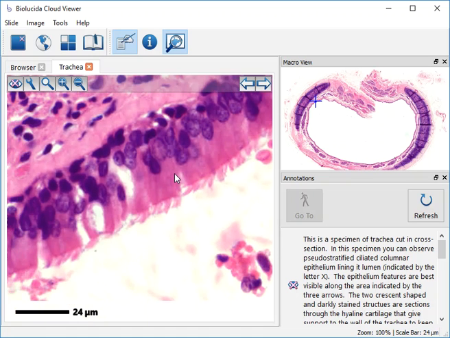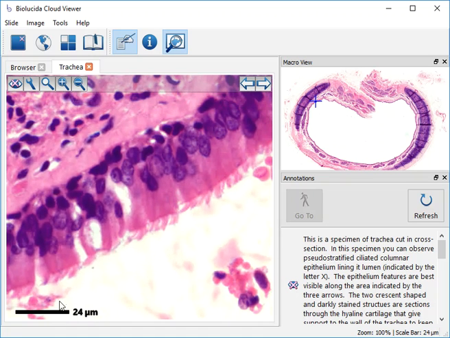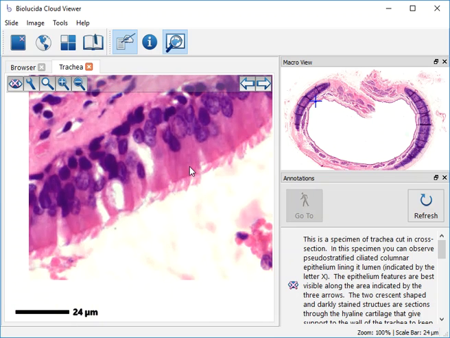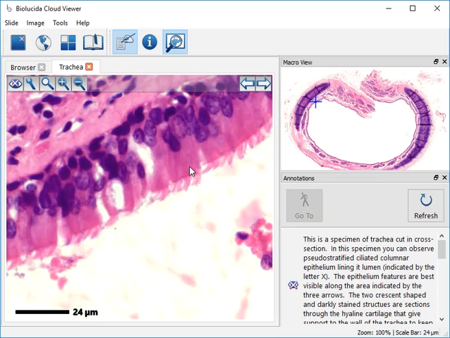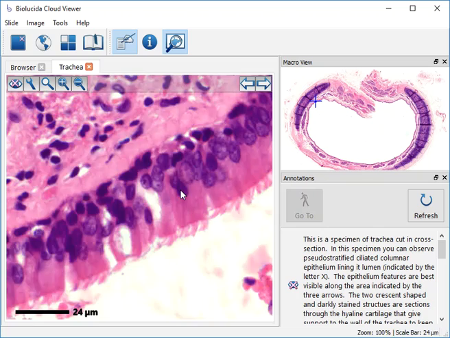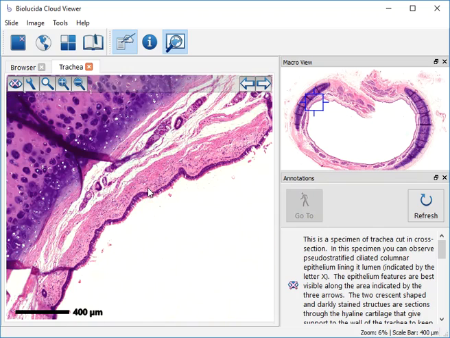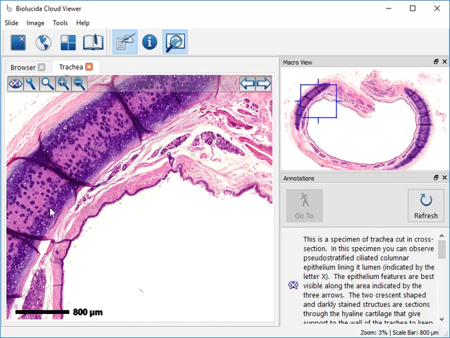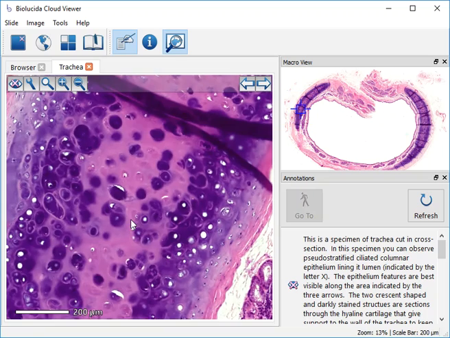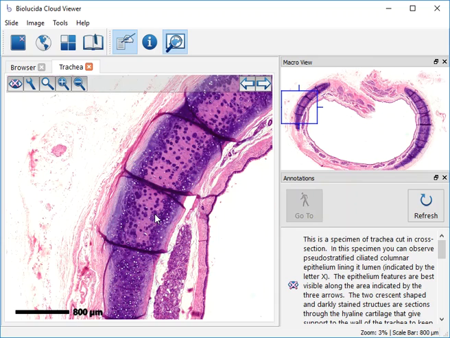Well, it's kind of hard. You'd have to turn this on edge. But they're anywhere from about 3 to 10 microns in length. So I'm going to decrease the magnification on this. The cartilage you'll study in another module, so we won't spend any time on that, but this is hyaline cartilage. You can see the difference in staining.